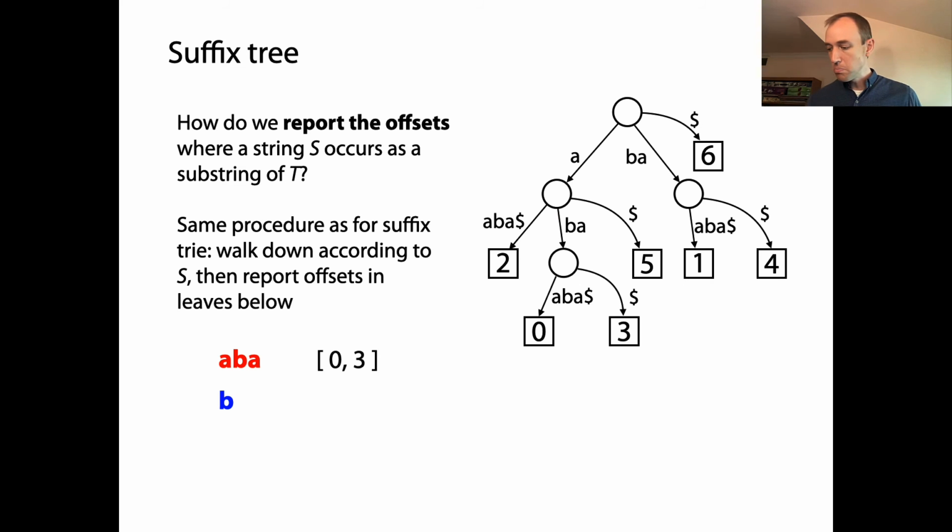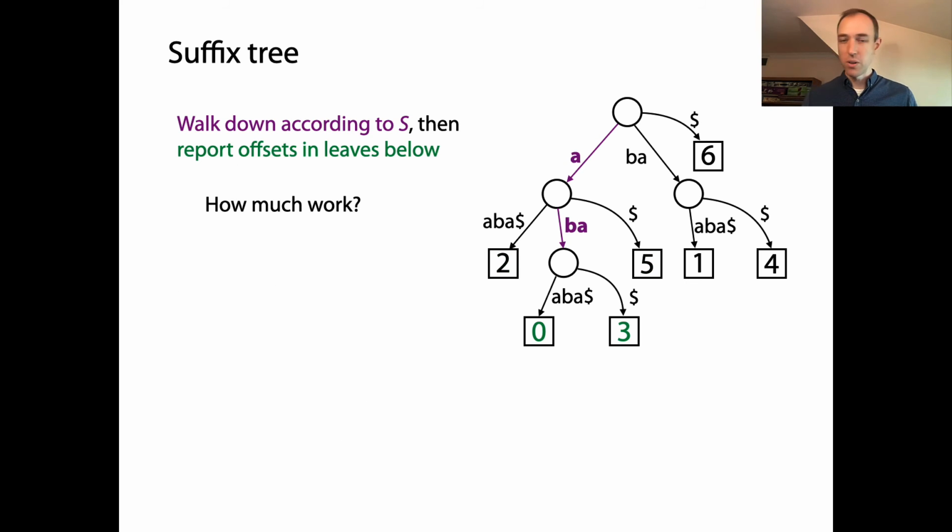Okay, if the query is B, then we walk down sort of here, partway along this edge, and again, we traverse the subtree rooted there. We find these two leaves, so we give the answer 1 and 4, and that is indeed where the two occurrences of B are in the string. Likewise, if we get just A, we're going to report those leaves, 2, 0, 3, 5. And so you can see it's totally equivalent to what we were just doing when we were counting the number of occurrences, except we are just additionally reporting them. We're just reporting the offsets where those occurrences occur, where they are within T.